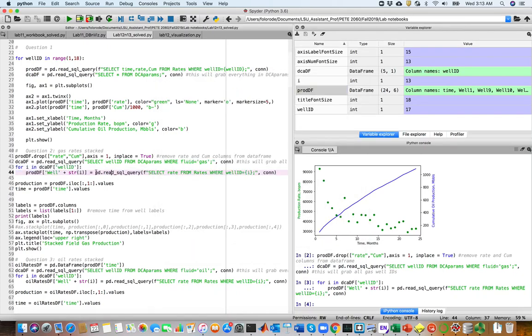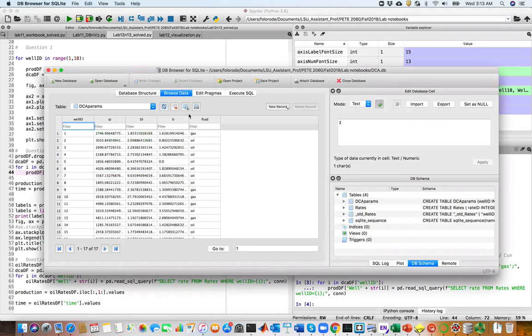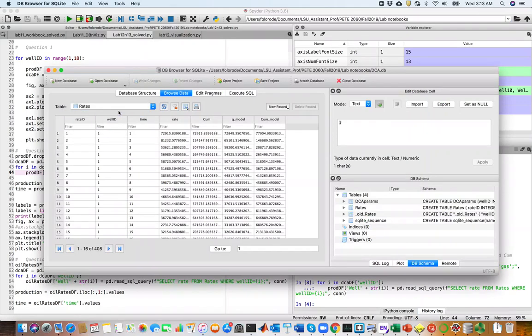How did it get the data in there? From the read SQL query command, f string, select the rate, just the rate from the rates data frame where well ID equals the well ID. So we're systematically querying this whenever the well ID is equal to those well IDs we're interested in.